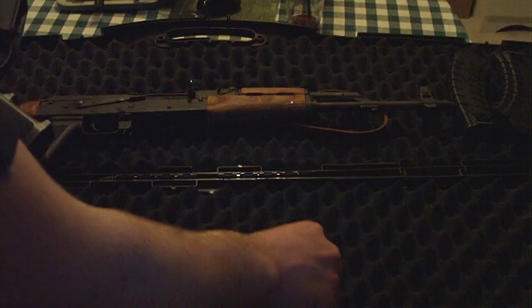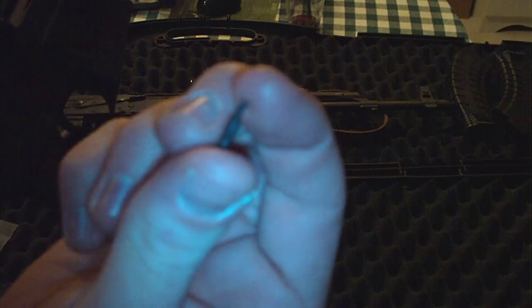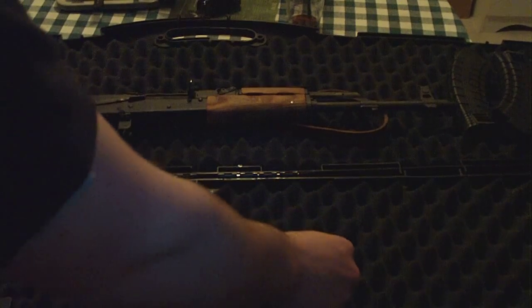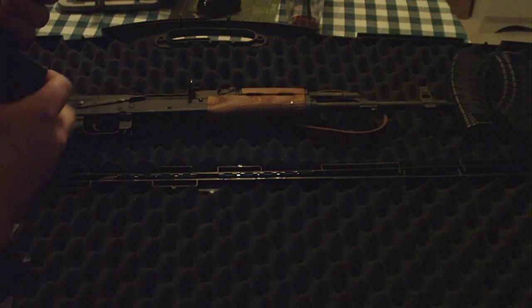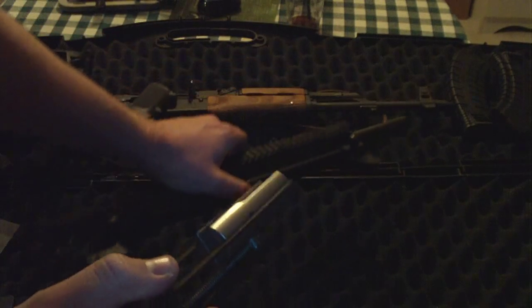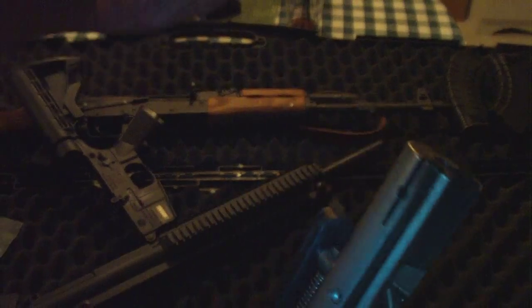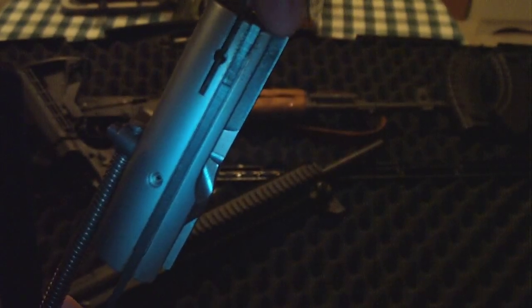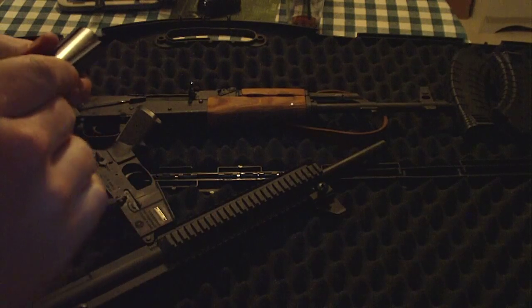What happened was this little tiny black piece fell out of the bolt when we opened it up, and I don't really know how it goes back in there. I think it might have a spring to it, but the spring isn't there. When we pulled the bolt out in the bolt carrier, the little black piece came falling out on this side — somewhere right in there — and I don't exactly know how it goes in there.